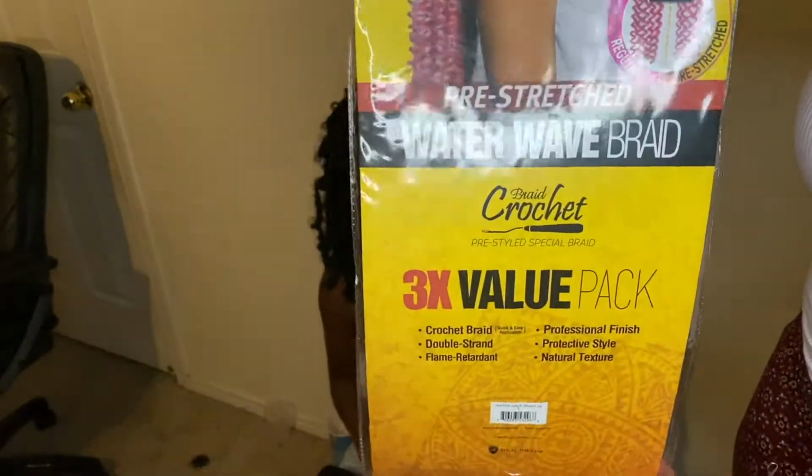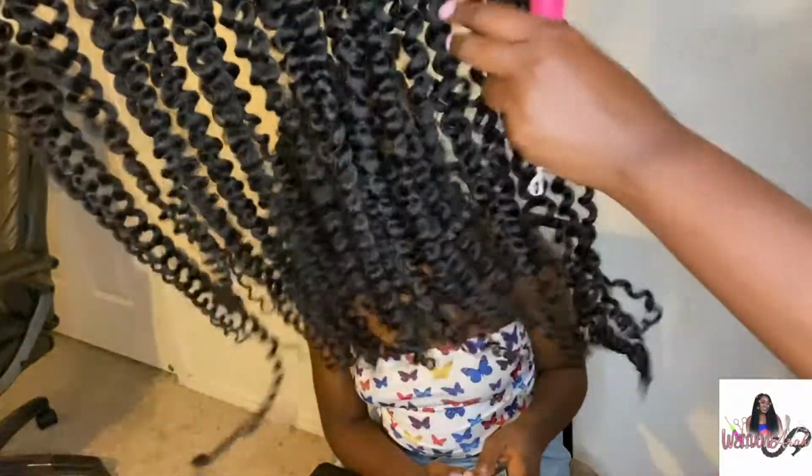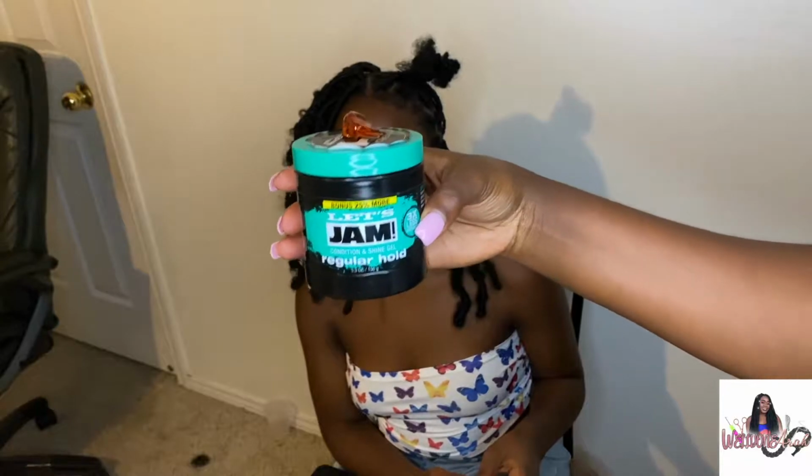So I went ahead and used this hair that I got from Zury. You can get this hair from your local beauty supply. This is like my favorite hair to go to. Passion Twist Locs is soft and it kind of mimics the texture of our natural hair. So that's what I like using.